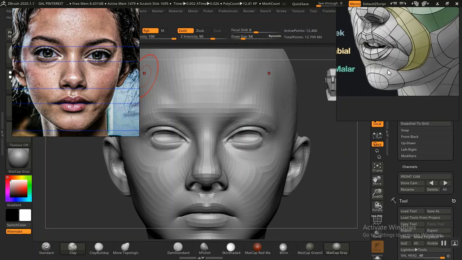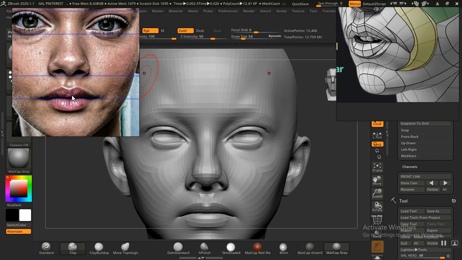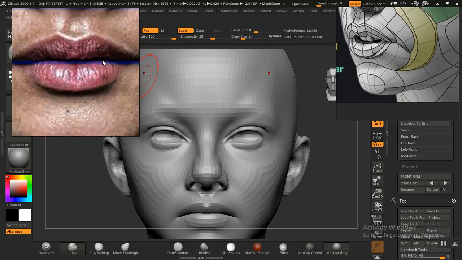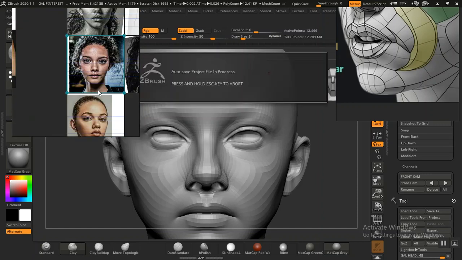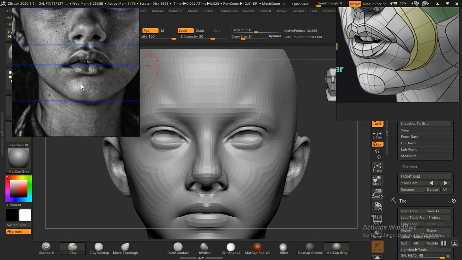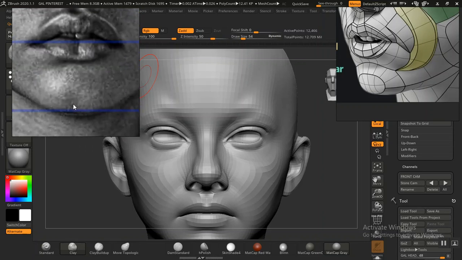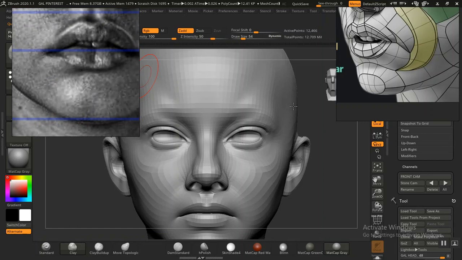We need to carve this part in. This particular reference does not really give me a clear idea of what I should be carving out, so I'll use another reference. Yes, this reference now gives me a good idea for what I should carve in. So let me work with this.